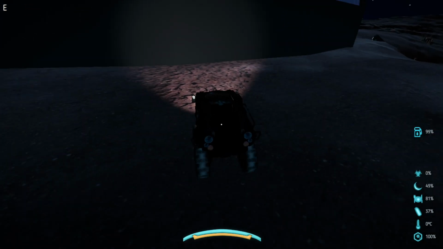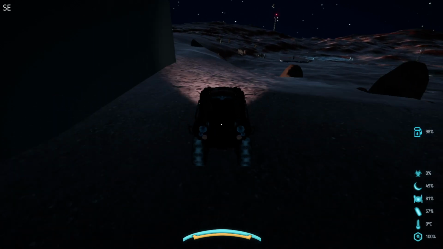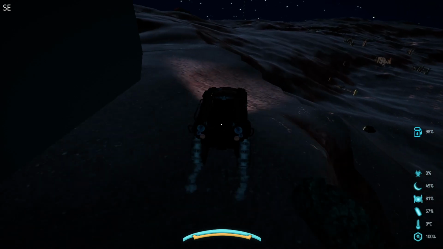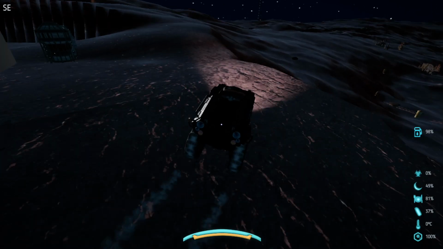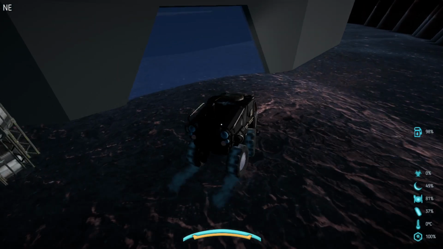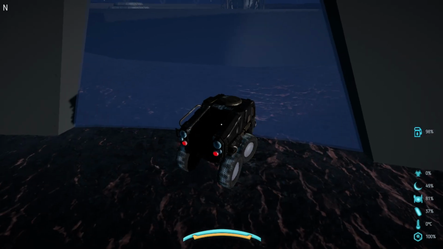So I can go over here to the right, basically, which is where you want to go if you want to take out the force field. But I forgot the grenades. And I won't be able to go in here and use the weapons vendor in here. See, watch. Because there's a force field.